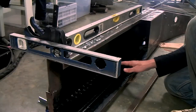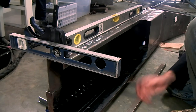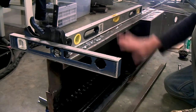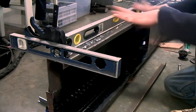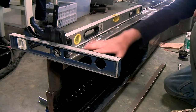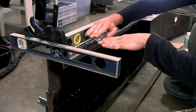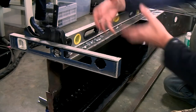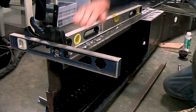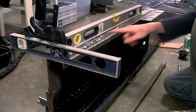The paint has dried, and I've checked inside and on all the panels, and the paint has covered everything. What you can see here is I've used some levels to make sure the chassis is completely straight. I have a clamp on here because when I removed this side, a lot of forces came free because it's under tension. And when I cut this part off, this part flexed a little bit that way. So I've put a clamp on here.